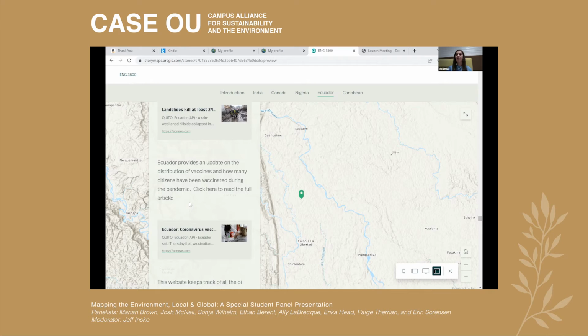Because one thing for me, diving in and learning more about Ecuador, I realized even though they may not have as much technology or be as developed as a country like America, they're still struggling with the same things that we are and trying to get through daily life. And one might argue we have it easier in America with our technology compared to Ecuador. How do you distribute vaccines to people quite literally living in the jungle in these unreachable places? How do we keep them healthy as well?